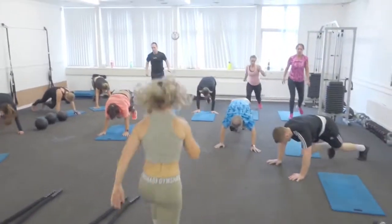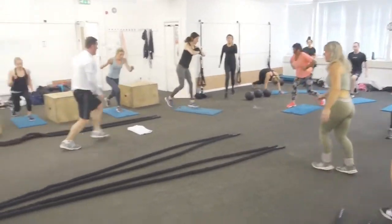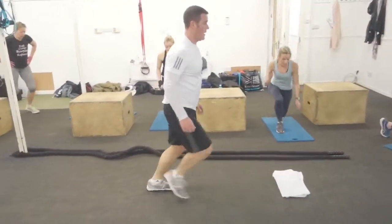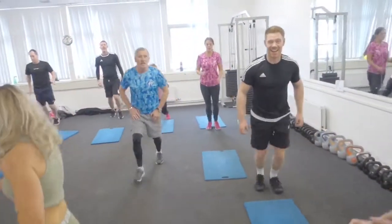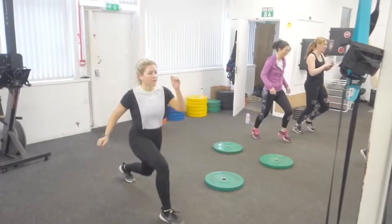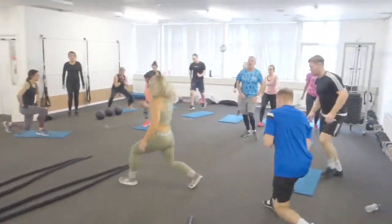Then it's lunges for 50. You don't have to do jumping lunges - you can just do normal no-impact lunges. Pin those shoulder blades back, activating your shoulders, chest up. Back knee touches the floor 50 times. Take your time, good technique. Make sure your knee and front shin aren't going too far forward over the front foot.